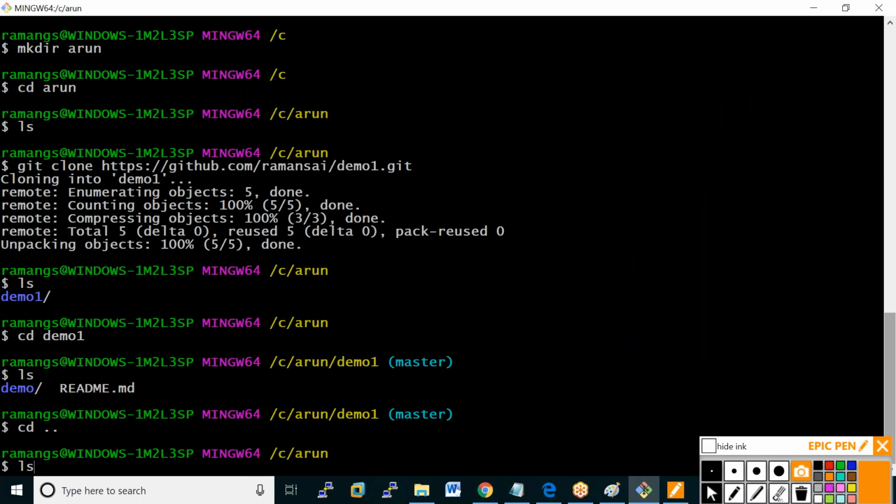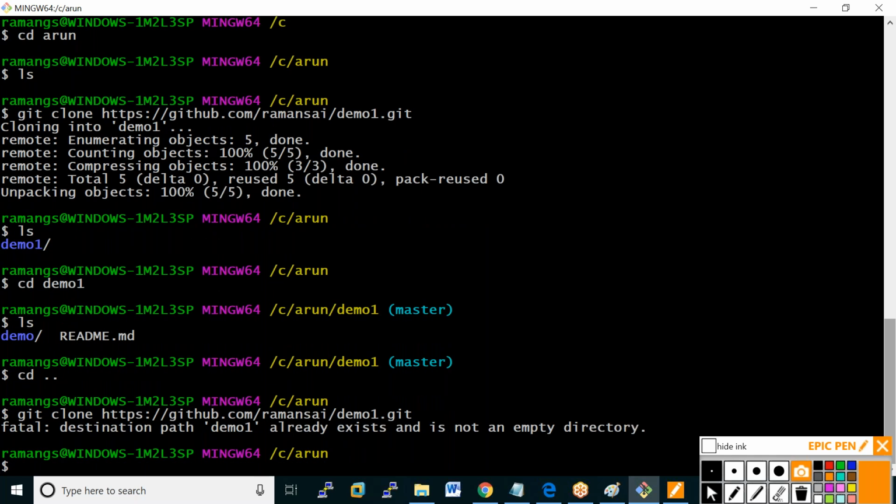Under Arun, I issue the same command, git clone. Okay, destination path demo1 already exists and it's not an empty directory. So here, since the path is already present, demo1, it shows that it is already present. So normally, whether you have this file or not.